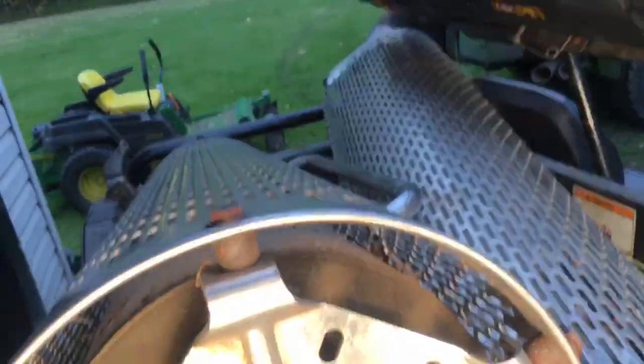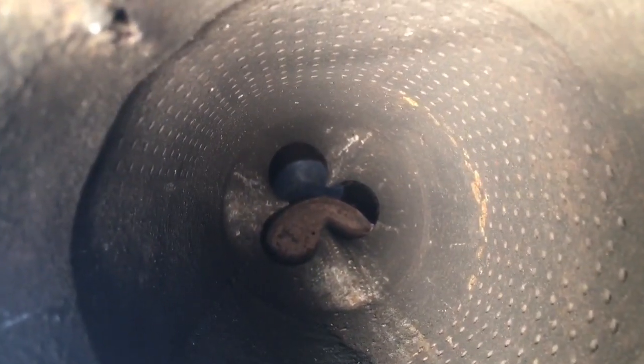So if you're curious, I wanted to show you what it looks like inside these pipes. If I can get this going with the light. So you can see there's holes to try and quiet it down, then some swirlers, and then it looks like there's a canister or a baffle of some kind. I think some guys pound that out. They just put a crowbar down there and bang that out of there, which makes it a little more of a straight pipe and loudens it up, but I think we're just going to get rid of that altogether and go with true pipe.